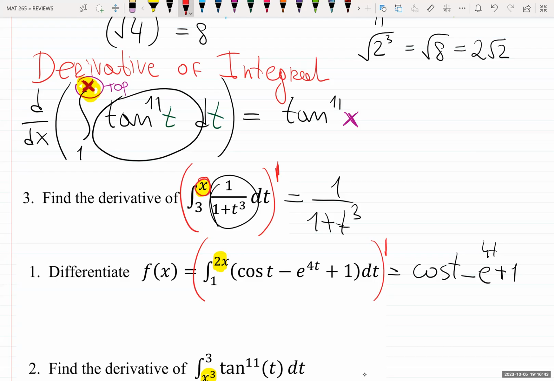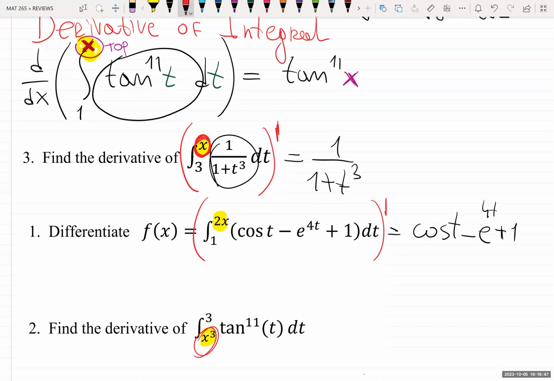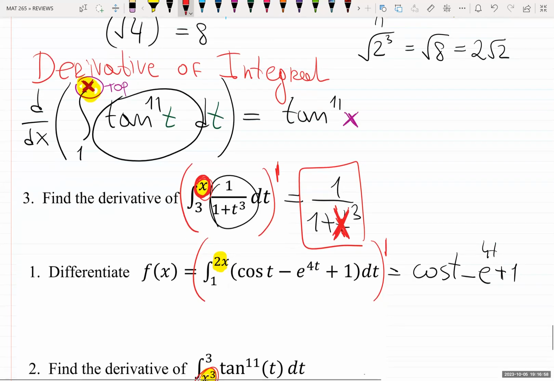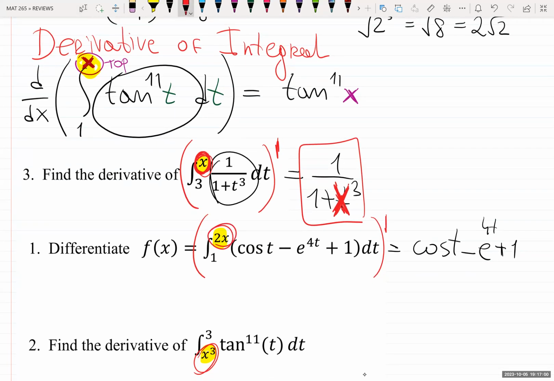Whatever this thing is standing on the top, it must be at the top though. If it's at the bottom, that doesn't work. It must be the top. And you just plug it in. That's it. That is the answer. Boom, we're good. Now there are 2 different cases. Case number 1, what if it has something more than just x? That is chain rule. So of course, chain rule messes up everything.